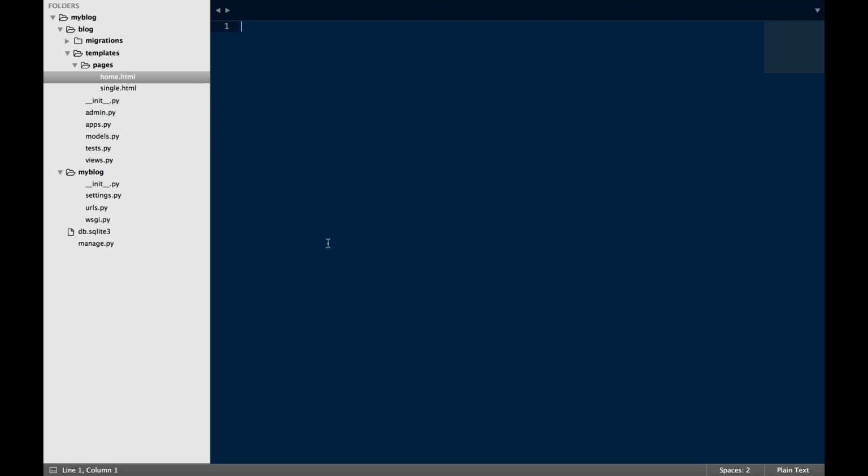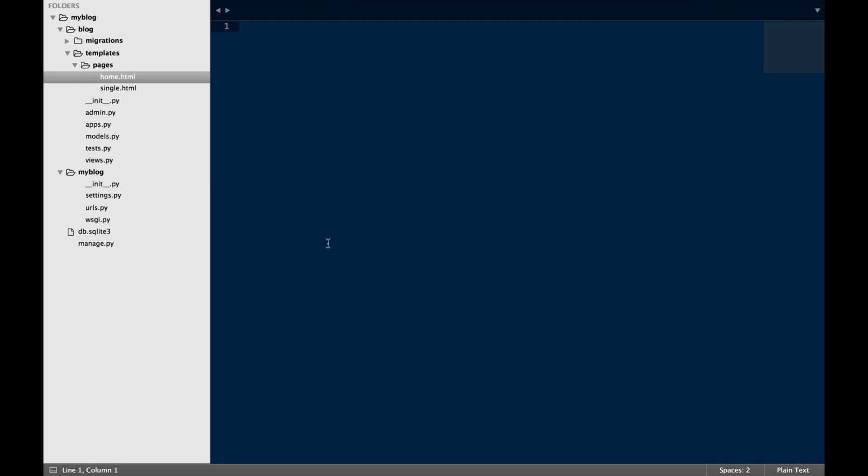Hey again. In this section, I want to briefly clean up our blog that we've set up a little bit. And what I would like to talk about is separating templates into more than one file, as well as adding some sort of CSS and JavaScript framework to our site to make it look a little bit nicer.